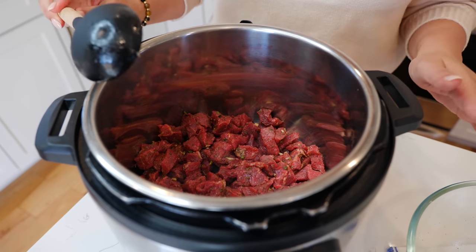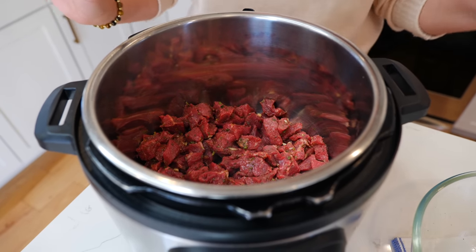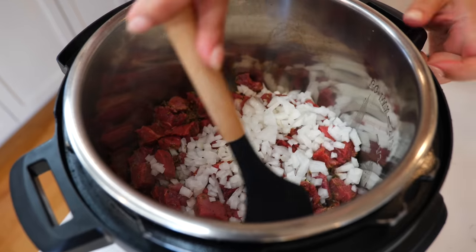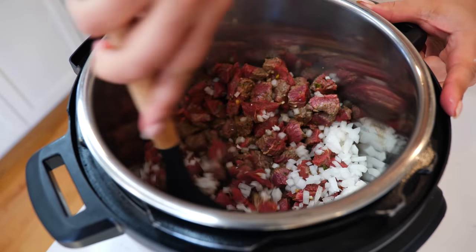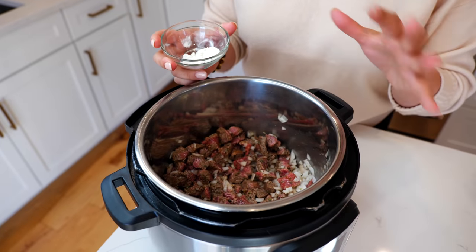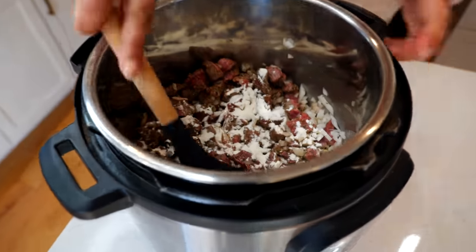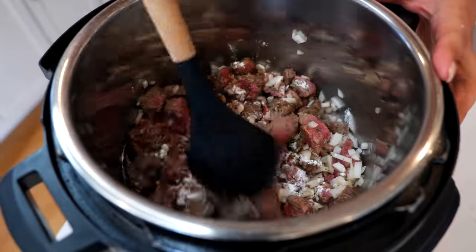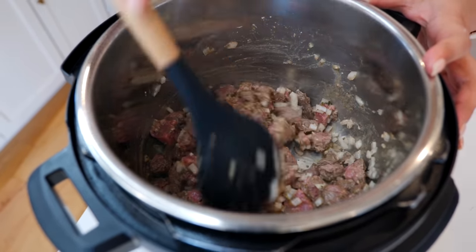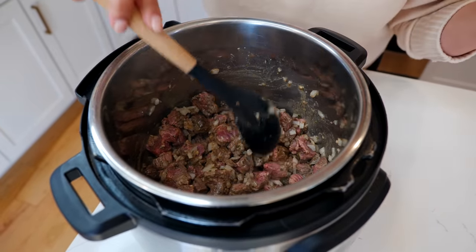You do not want to touch anything for three minutes. You can either sauté this on your stovetop or you could avoid washing a pan — it's going to be up to you. After three minutes, you're going to add your chopped onions and give it a loving mix. Since we want to achieve more of a stew in our Instant Pot, we're going to help it out by adding one tablespoon of all-purpose flour — somebody mentioned you can use cornstarch for this part and you're welcome to. Give this a loving mix and continue to sauté for another two to three minutes, leaving spaces so the moisture can be released. It smells so good in here!